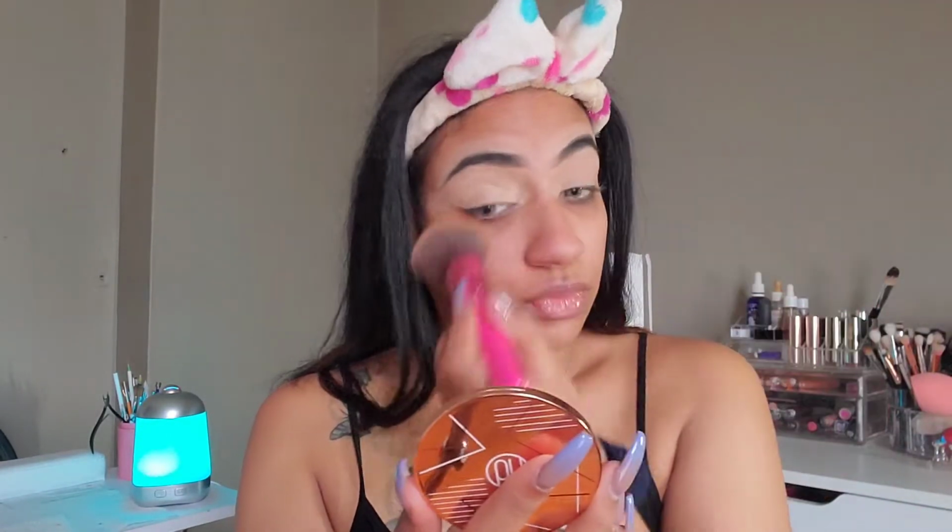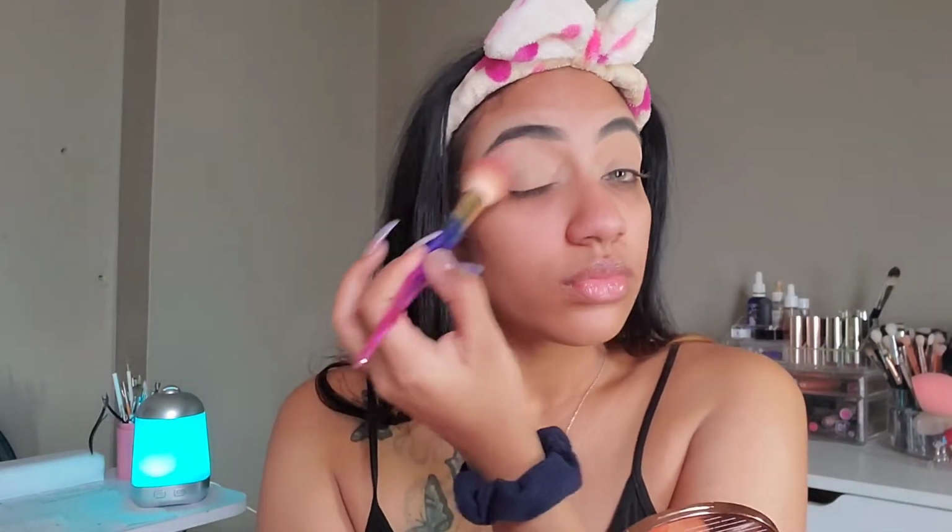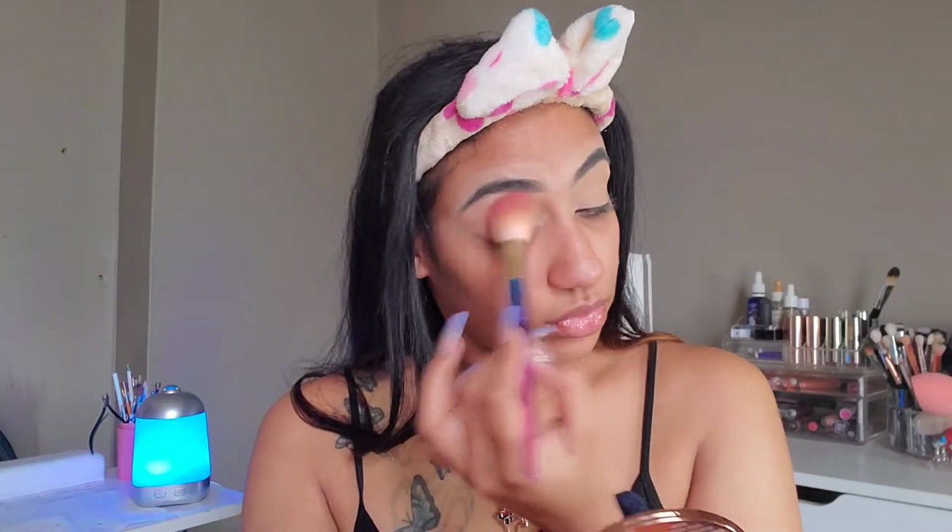That is pretty creamy, like that. So to set that down, I'm going to be using this LA Girl Pro Face HD pressed powder. It's a matte powder in the shade Creamy Natural, and I feel like this is too light to set my face, so I'm probably just going to use this strictly for my eyes. Oh, that is really nice.